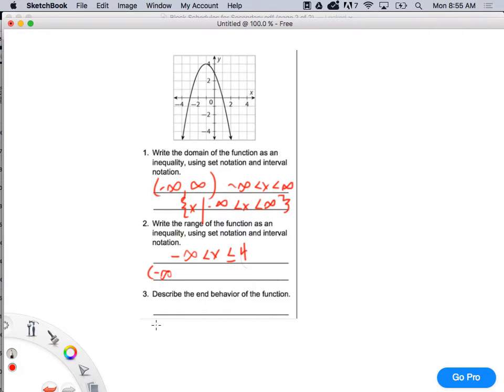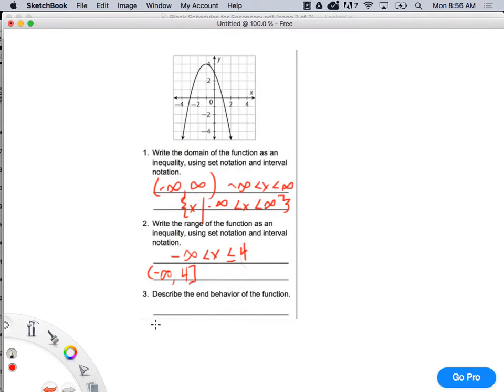Why is the second one positive for domain? Because for domain, I'm going like this. It starts at negative infinity and ends at positive infinity. You see? Domain, I'm going left to right, and it continues on forever. But range, I'm going bottom to top, and it stops here. You see? Oh, really? Okay, we'll have to talk afterwards.